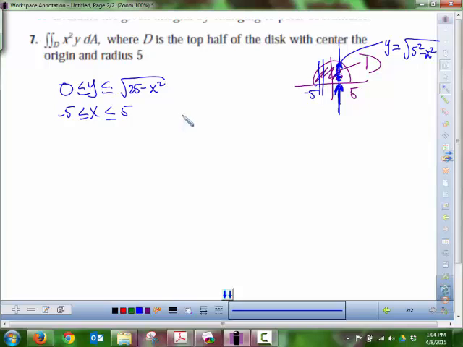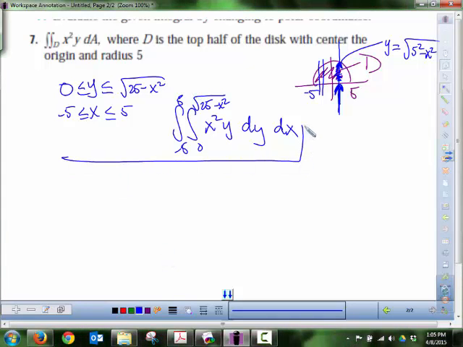So our integral then would look like this. We're going to integrate x squared y dA, but the dA is going to be changed into dy dx. Y is first, according to how we set it up. And our limits would go from 0 to the square root of 25 minus x squared. And then dx, where x are constant limits to go from minus 5 to 5. Okay, so that's maybe not a bad integral, then you could probably do it, and then everything will still be okay.